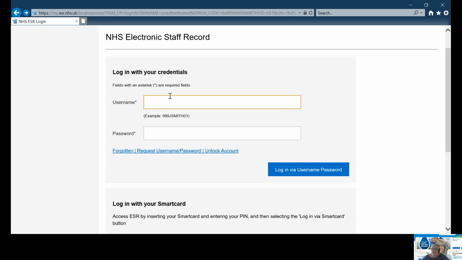So to log in, you would enter your username that you've received in the email, and then you would click login via username, password.